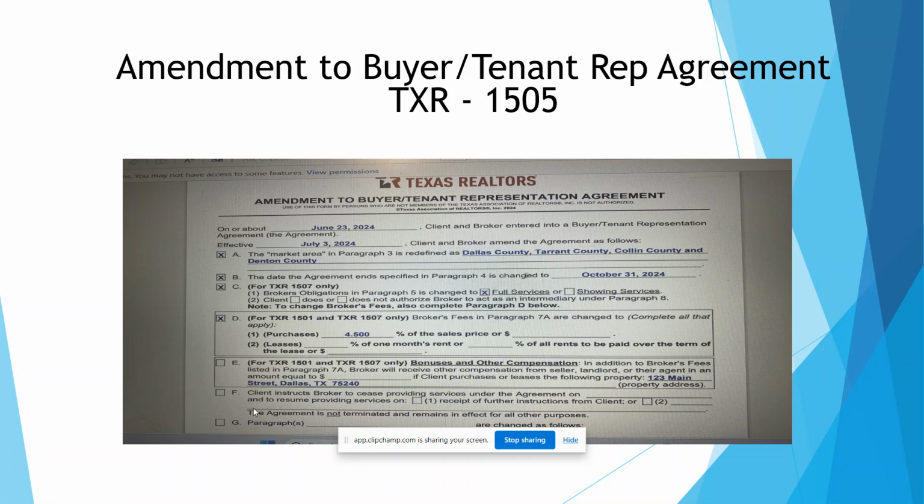Okay. The other paragraph to be aware of on this slide is right here, paragraph E, TXR 1501 and TXR 1507 only. That's the buyer's rep agreement, remember. Bonuses and other compensation. Builders, which are not impacted by the NAR lawsuit, offer bonuses on many occasions. So you've got to tell your buyer that, for example, Highland Homes is offering you another 2% bonus on top of the 3% they've agreed to get you paid. Well, you can't hide that. You've got to come in here and say, in this bonus section, that you're going to be getting a dollar figure here, and the buyer has to agree to do that. The buyer might say, nope, I'm only going to allow you to take 1%, and I'm going to take the other 1%. So there's no more situations where the buyer gets to the table with the builder or the seller if they're offering a bonus and find out that you earned some commission that they did not authorize. So that is what you use if you're getting a bonus right here.